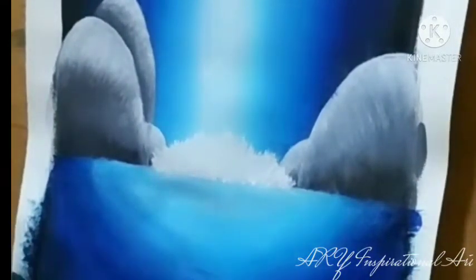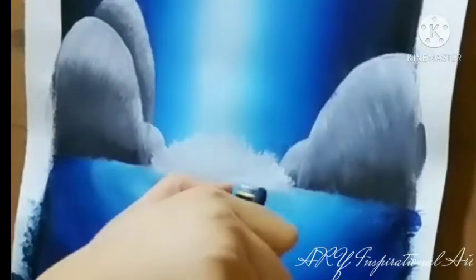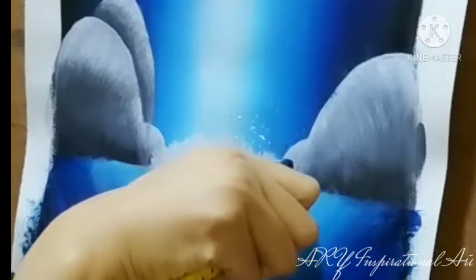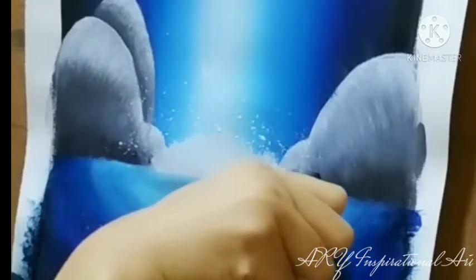You can make the splashes as big as you want, and then just smoothen out the lower part of your splash. Once again, I'll be taking my diluted solution of white paint and a bit of water. Now simply point your toothbrush towards your paper close to the splash and literally spray the paint all over to make sure it looks quite beautiful. But make sure you don't go too far away from the splash or it's going to look messy. Do notice the way I'm moving my finger — this will guide you towards making your painting. If by any chance some of the droplets go out of order, please do clean them off with a wet or damp cloth. You can't avoid doing that so you don't spoil your painting.